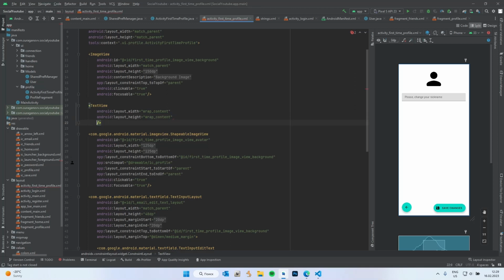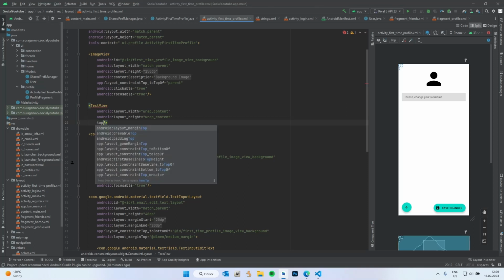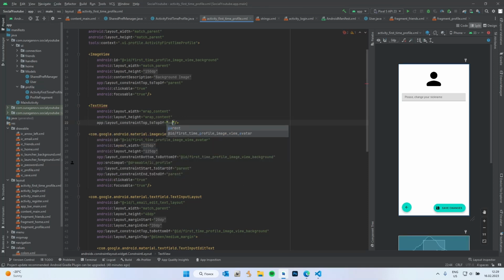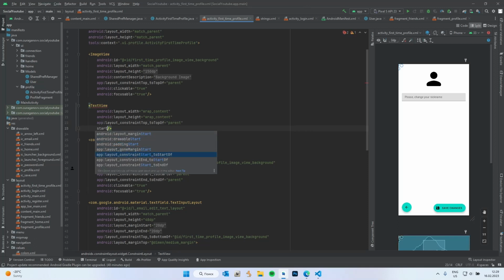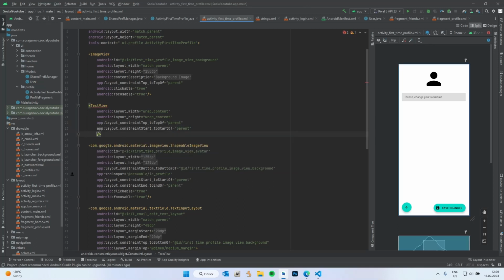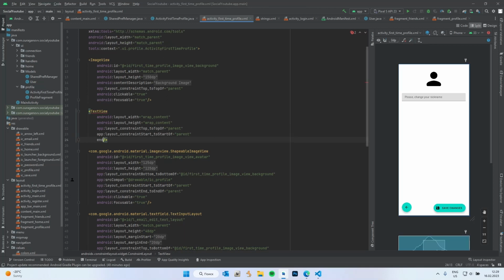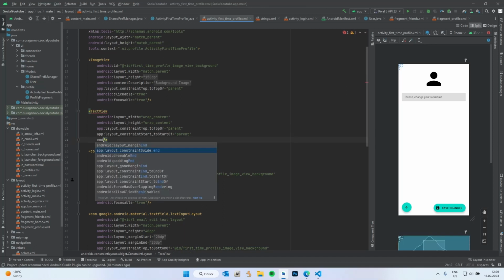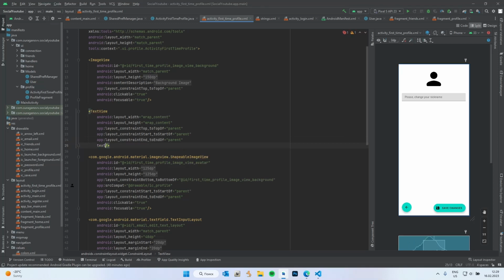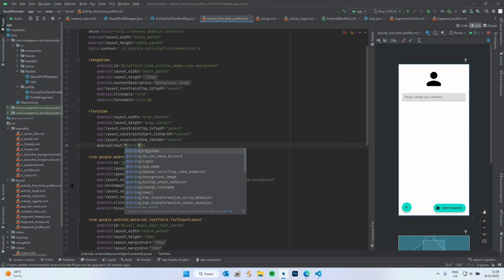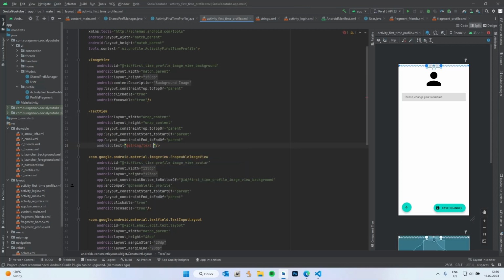It will not have any IDs because I'd like the top to be equal to top of parent, start to start of parent, and end to end of parent. Yep, and the text should be string text.